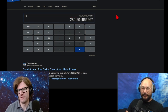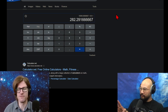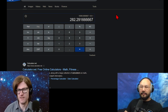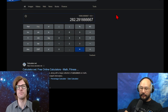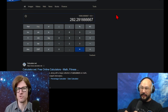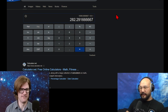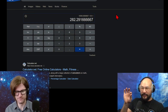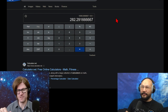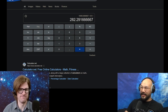I think foot-pounds is an awkward unit. But making some assumptions about RoboCop's finger size, 3 centimeters to the midpoint from the knuckle, we can convert that to a force, which I think is the more convenient unit for grip strength. Then we compared that to an average human grip strength, and it's 282 times bigger. So RoboCop is strong, just crushing things. That means anytime he interacts with stuff, like his gun or a doorknob, he has to be super gentle. He needs lots of fine calibration well below his maximum strength. That's tricky. That's a good robot.